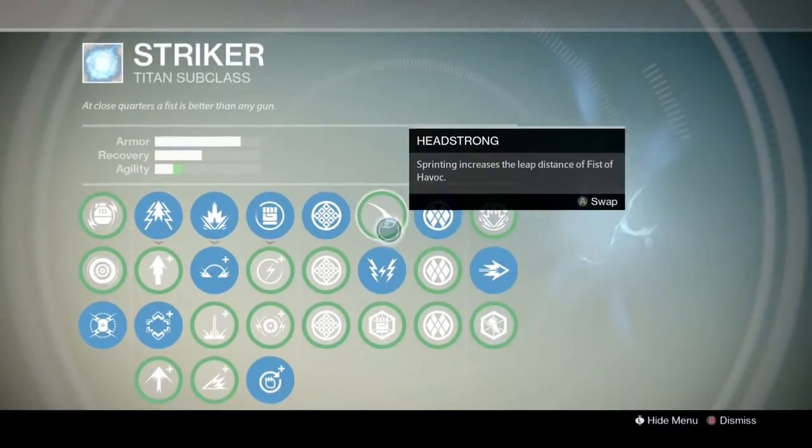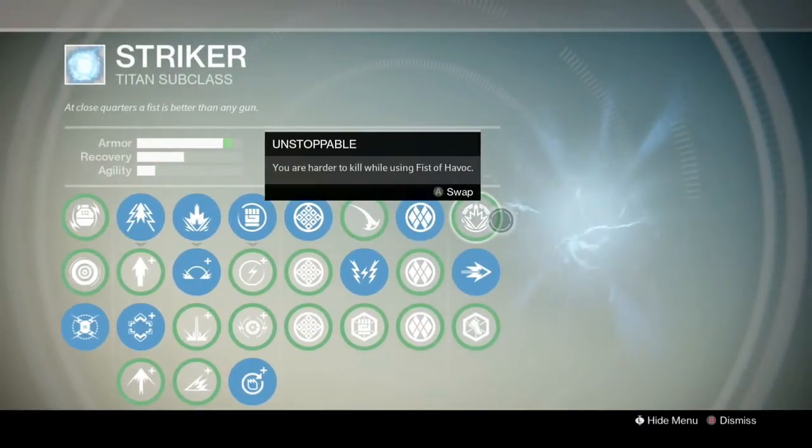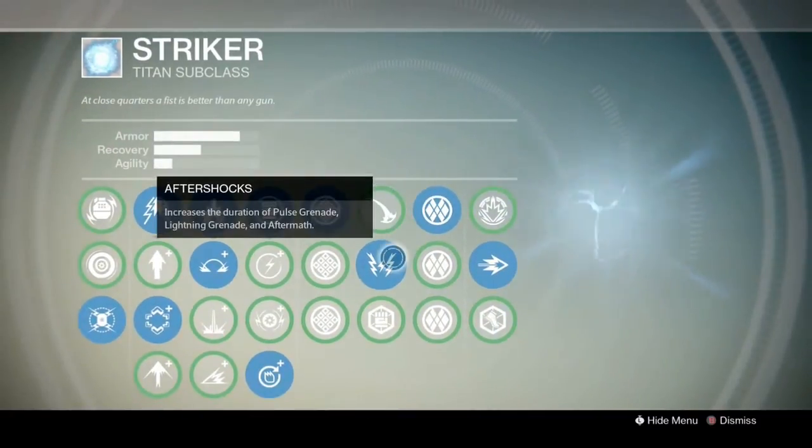I go with both the top codexes. So for Headstrong, just like Death from Above, it can be effective, but because I don't use Juggernaut or Unstoppable, my bad, I don't want to broadcast using my super and die from it. If you find that you're dying while you use your super often, then I would go with that perk.